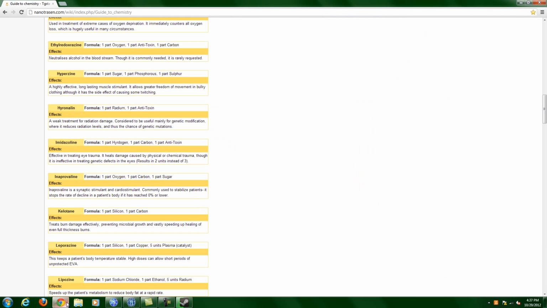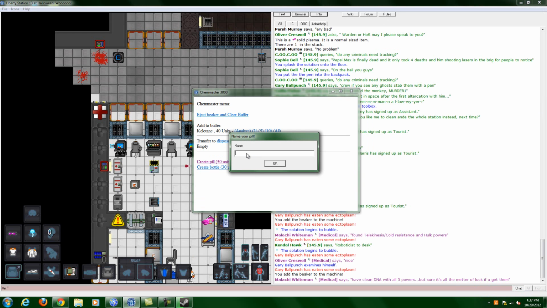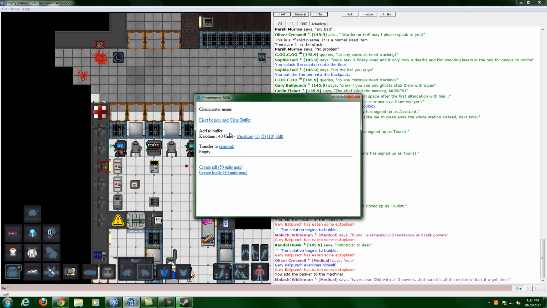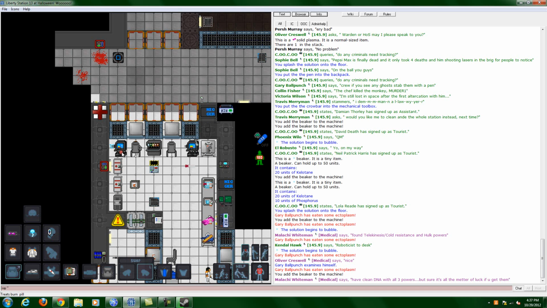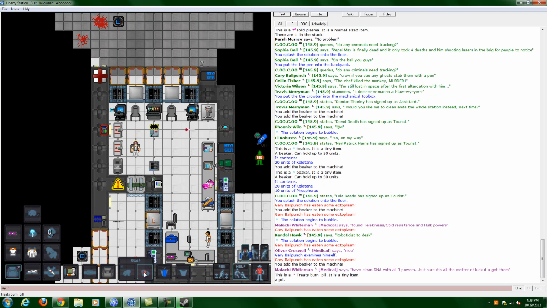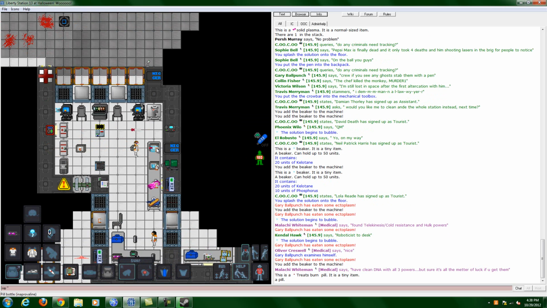I should probably name it something, like burns or burn treatment. Treat burns, I'll name it. Because I don't want to name it what it actually is, because people will be like, what is that? I don't know. And they'll be like, Barbara, what is that? And apparently there is still 40 units of it. So I don't know how effective it is. It just says it's a tiny item.